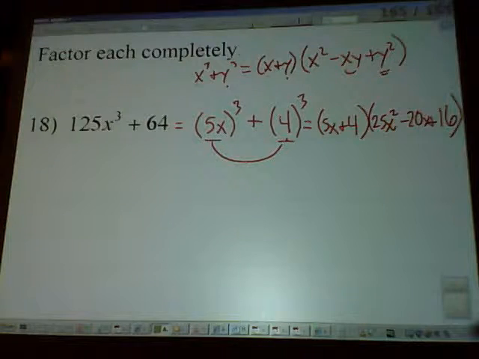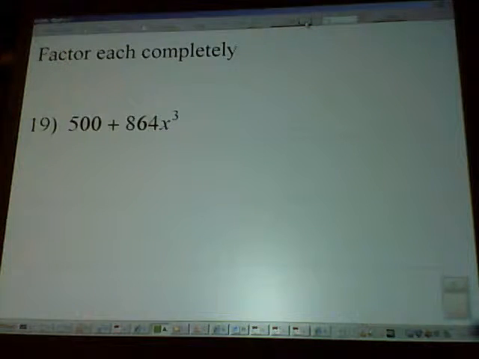Alright? I would like for you guys to try 19. I'll flash the answer on the board for you real quick so you guys can get a good peek at the answer and see if you did it right. I don't want you guys to suffer through the whole problem again because I also want to put difference of cubes in this video and I don't want it to be too long. So you guys actually watch the whole thing. So here we go. Alright, number 19. I would like for you guys to pause the video, alright, and try to do this problem on your own. If you cannot do this problem, okay, you can use the answer that you're going to get right after you unpause it. So go ahead, pause it, do the problem.